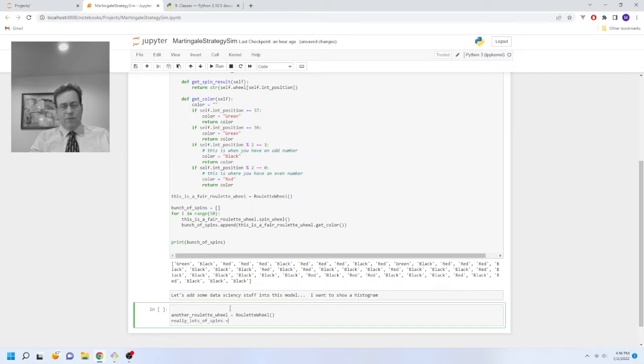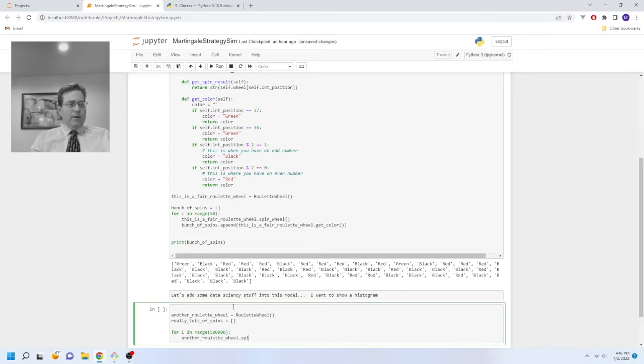Maybe let's do 100,000. The processor will just eat it up. It's not a problem. So for i in range, I'm going to do 500,000 spins for real. Is that 500,000? Yeah, let's really go for it.